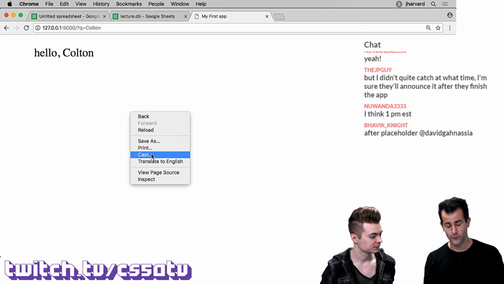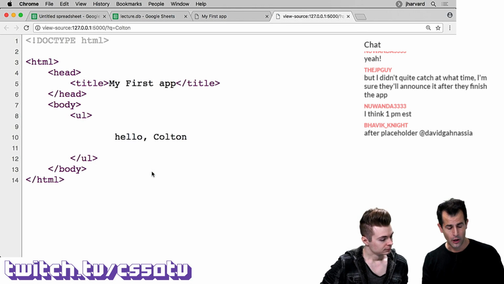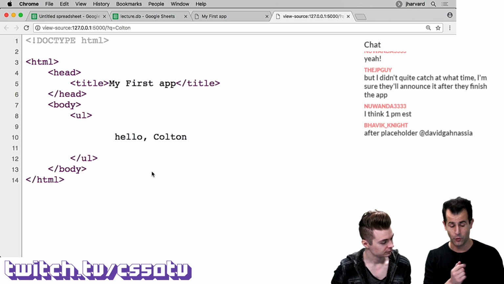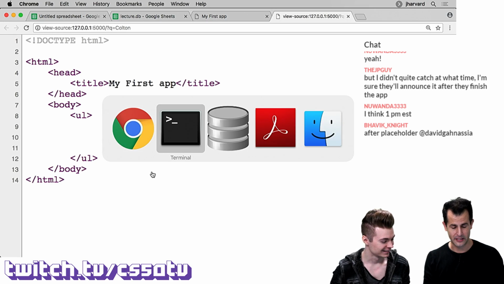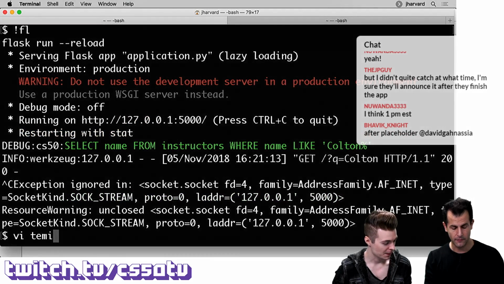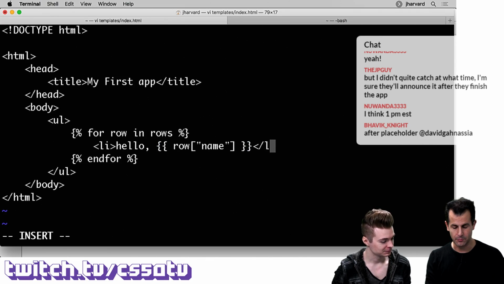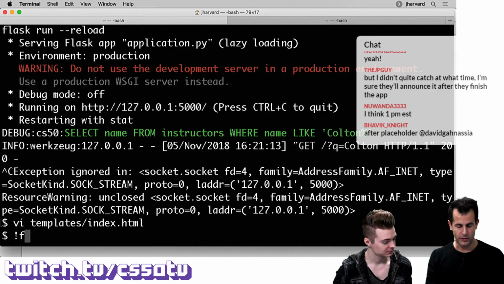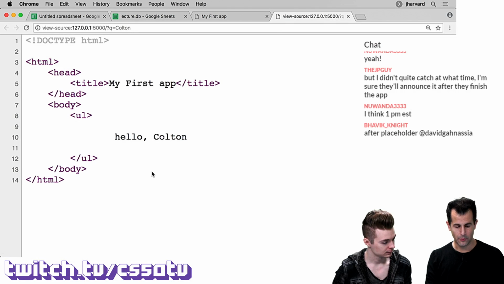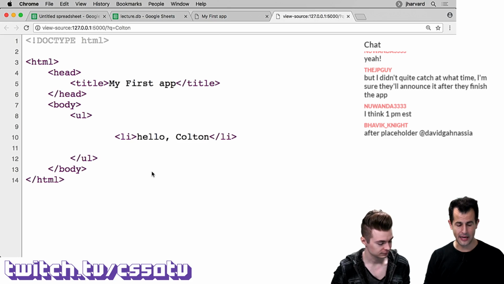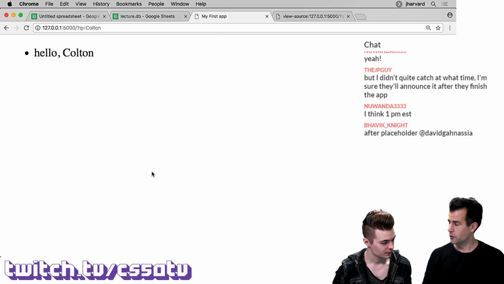It's formatted a little differently because even though you don't see the bullet here, there is... oh, I actually forgot the tag, which is why you don't see the bullet. So let me actually fix this. Let me go back to my template and give you your very own list item tag. Nice. Let me restart Flask. And now let me reload, and voila. Now we see the li tag. Now we see the bullet.